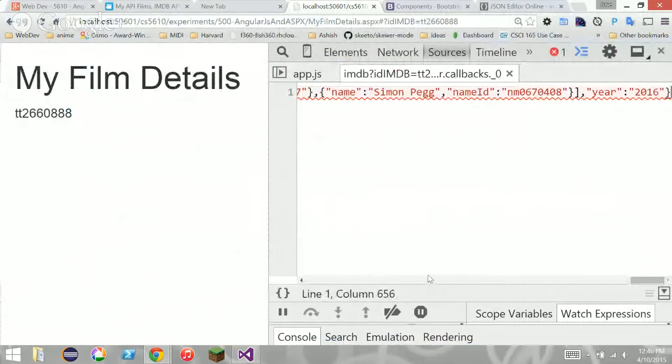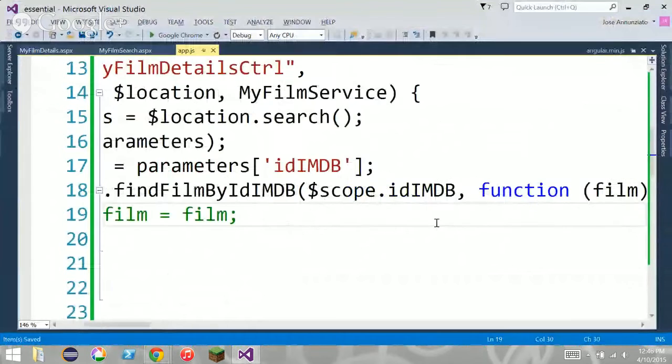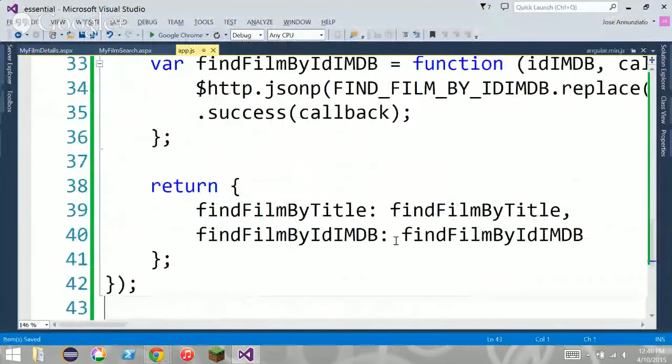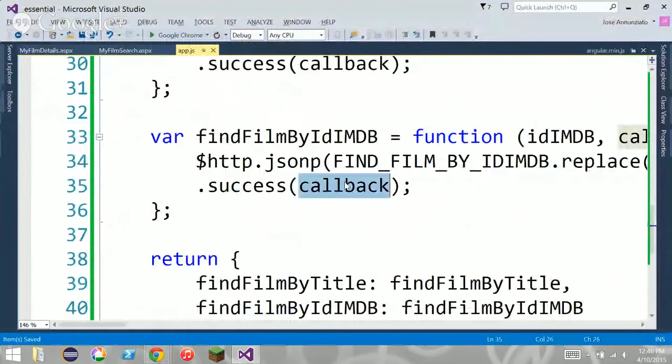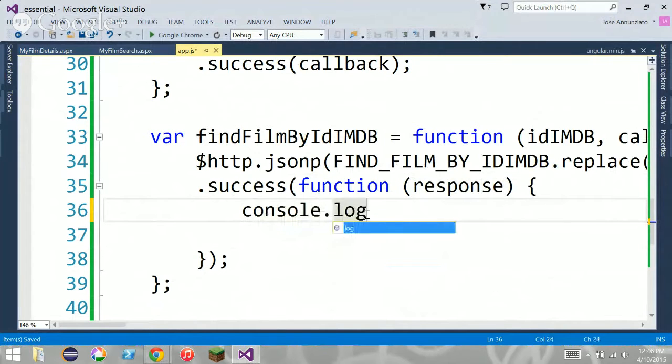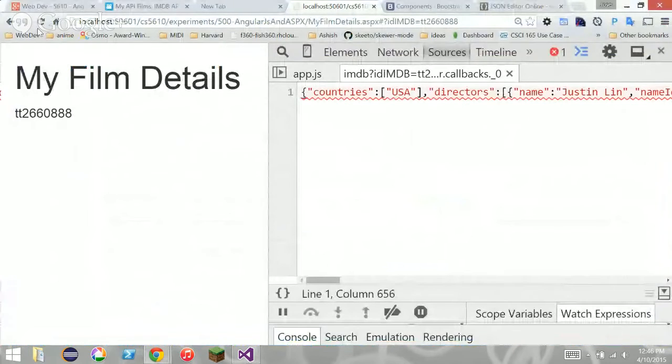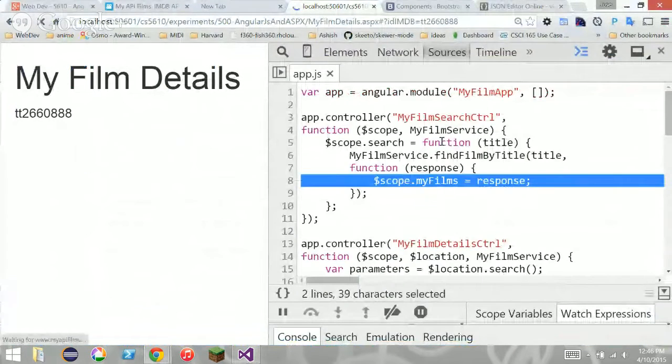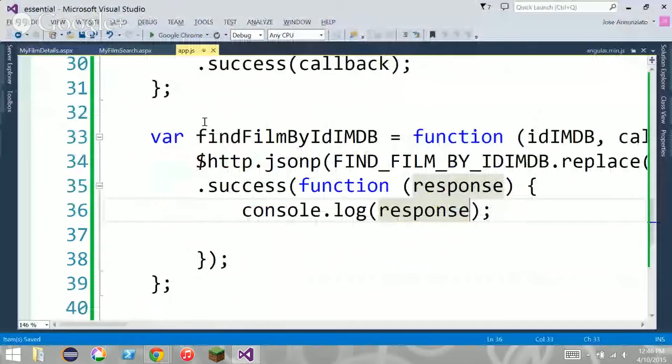It really doesn't like the JSON that's coming back. Right? Can we parse it? Let's see if we can parse it. We'll do function. Start calling that callback. So this is the response. What if we print it out here? What happens? Okay, it's still.